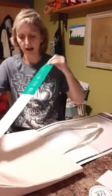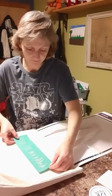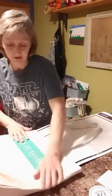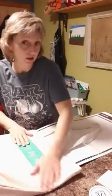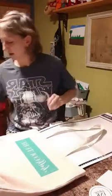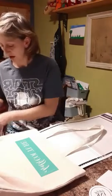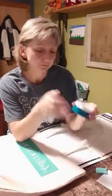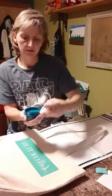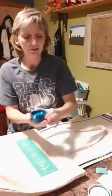So let's get this on there. And again, no fuzzing because it's going on the material. There would be no point of fuzzing it. So that's the one good thing about ink. Okay, so let's try this yummy, yummy flavor of ink because I just love that color. It reminds me of the ocean. It reminds me of beach houses. It reminds me of my front door, which is the same color. Look at this color. Isn't that beautiful? I love it.